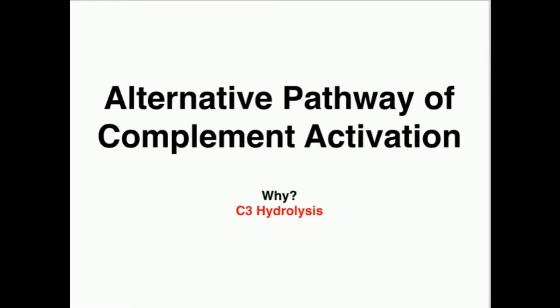The alternative pathway not only is different in the order of things being activated, but the players, the proteins are actually different. And the way it's activated is also a little bit different. The classical pathway is only active if you have antibody bound to antigen. If you have no antigen, then there's absolutely no activity. The lectin pathway, if you have no pathogens, there's no sugars and therefore there's absolutely no activity. There is always some baseline activity of the alternative pathway.